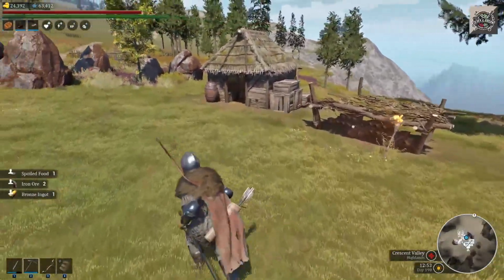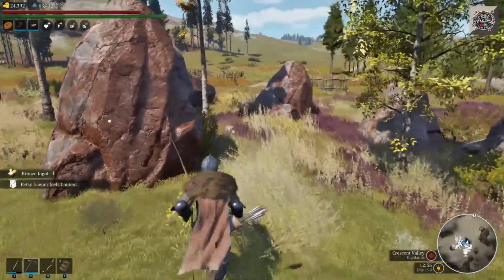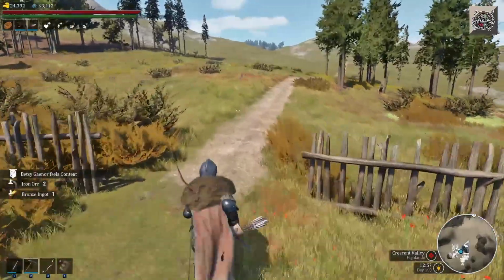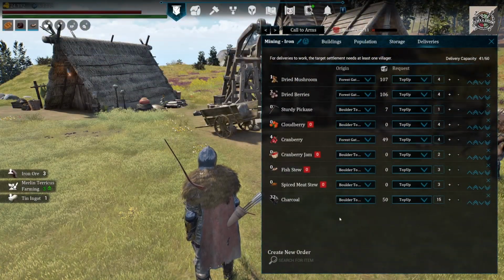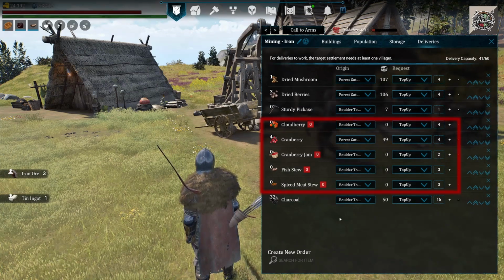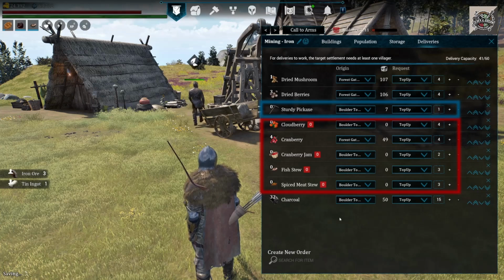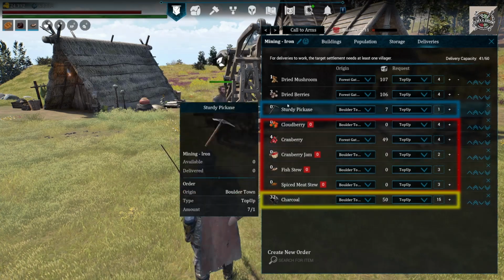I want to make sure I keep a steady supply of iron on hand to craft the advanced weapons and armor. This is a must to equip everyone for the later stages of the game. I have deliveries set up to ensure these villagers have food sent to them daily. Pickaxes are set to top up to ensure they always have one available, and charcoal is set to top up to ensure they have fuel for the smelter.